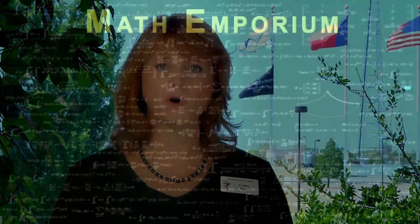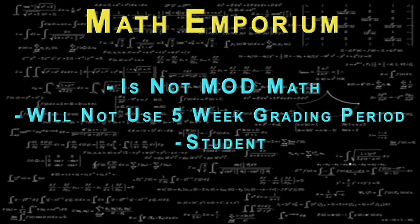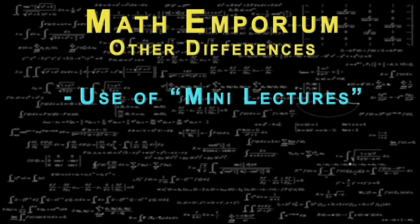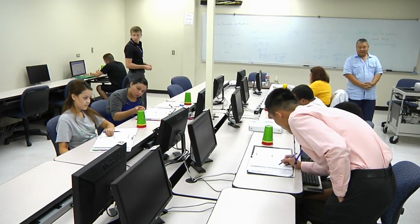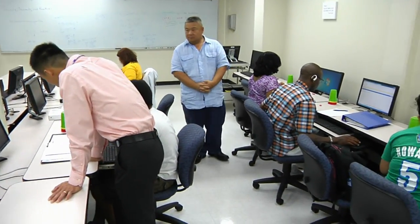For clarification, the Math Emporium is not Mod Math, a program that some campuses have had in place for a few years at TCC. The Emporium will not use five-week grading periods, and students' schedules will not need to be changed during the semester. Other differences include the use of mini-lectures — students may be brought together by an instructor or student assistant to review key objectives that two, three, or more students find challenging. The Math Emporium allows for more consistent and extensive use of teacher assistance in the Emporium classroom. The Emporium will also function on a 1-to-2-to-24 ratio: for every 24 students, one instructor and two student assistants are assigned to provide on-demand instruction or assistance. Consequently, Emporium students are always under the academic vigilance of math experts.